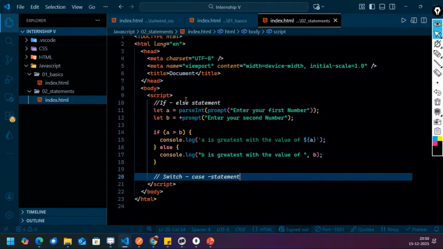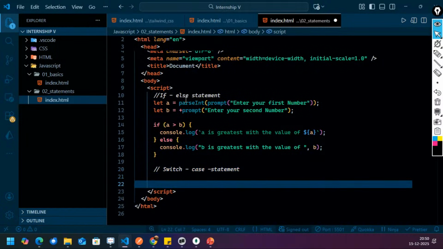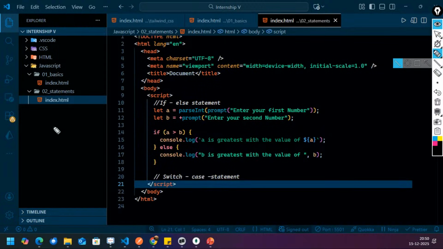Fine. So how to use this switch case? First of all, let me write the syntax. Hariharan, the syntax I can write with pen, and the code I will explain by writing on VS Code. This code I will explain by writing in VS Code, and this I can write with pen. Okay. So switch case.